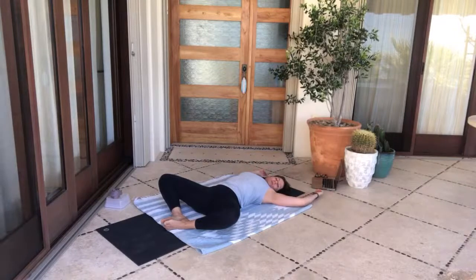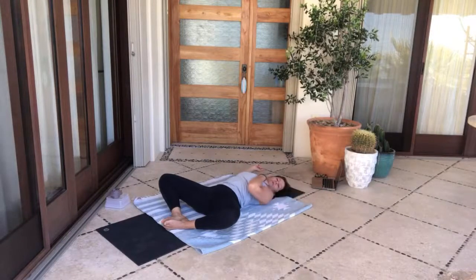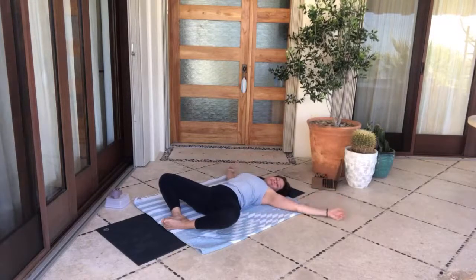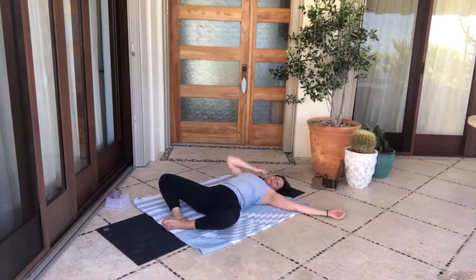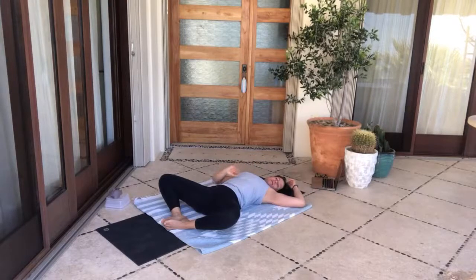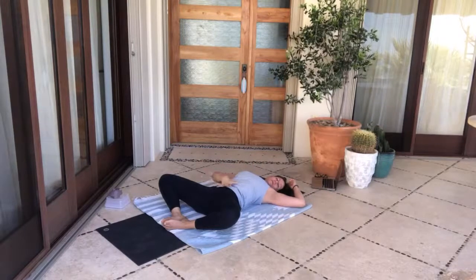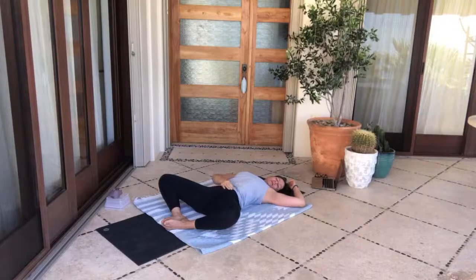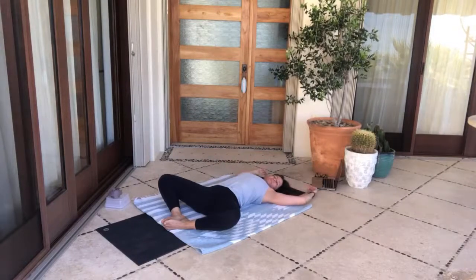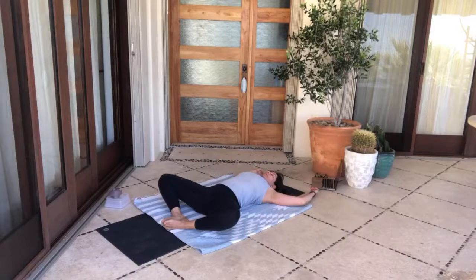You may even want to go into the Ujjayi breath. So we're breathing in and out through the nose with that light embrace on the back of the throat. You inhale through the nose. Let yourself listen to the sound of the ocean, not only literally as where I am, but also through your breath. And notice how every time you exhale, you're going to let yourself exhale fully, so that you feel almost like a shallow belly on your exhale. And once you inhale, let your whole body breathe it all in. And then let it all out.